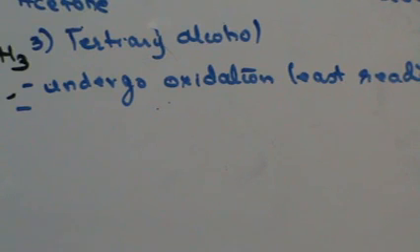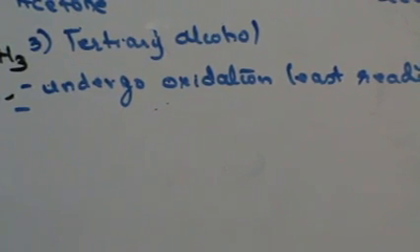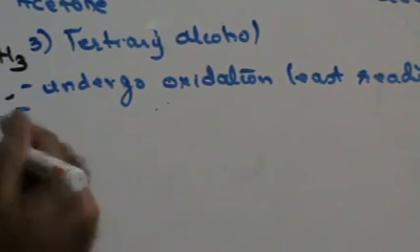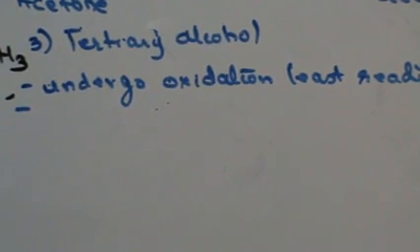In the case of tertiary alcohols, they first get dehydrated to form alkene. Then the dehydrated product further undergoes oxidation to form ketone, having less number of carbon atoms. Which on further oxidation forms carboxylic acid, having still less number of carbon atoms. So in the case of tertiary alcohols, the ketone will have less number of carbon atoms, and the acid that will be formed will also have less number of carbon atoms. So I can say that they undergo oxidation.